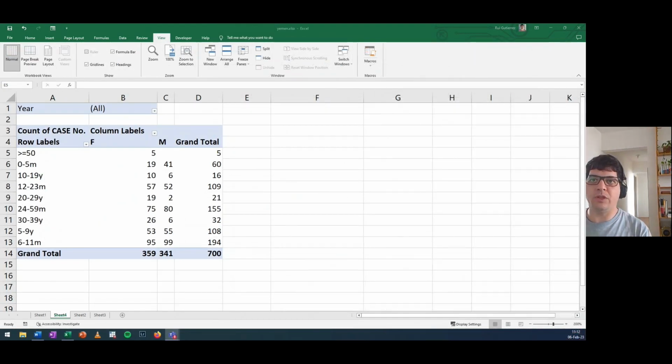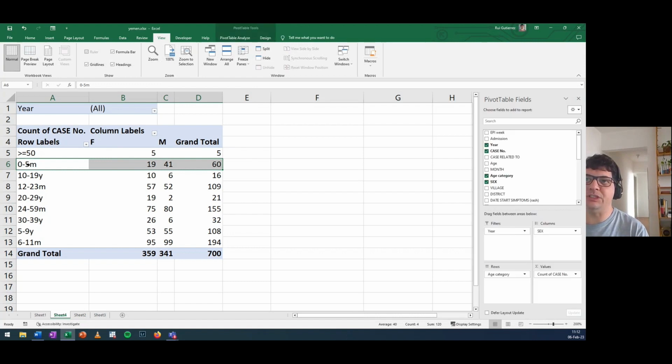All right, so moving on with the presentation, there is something which I would like to get out of the way. If we look here at the first pivot that we constructed, I just zoomed in a little bit so we can see closer. You will notice that the age categories of patients are not in order. They are in alphabetical order, but not in the order which we want, which would be to have this first one here between 0 to 6 months, and then 6 months to 12 months, and so on.